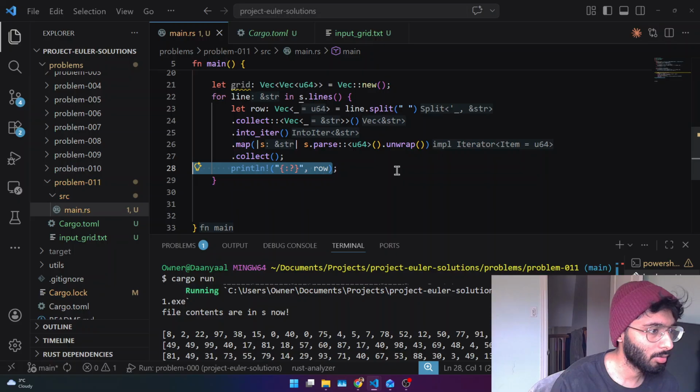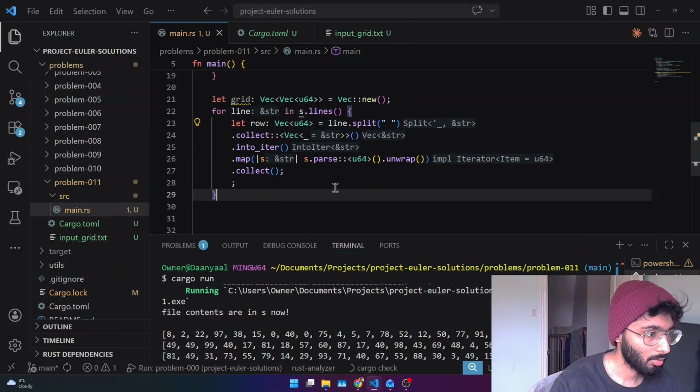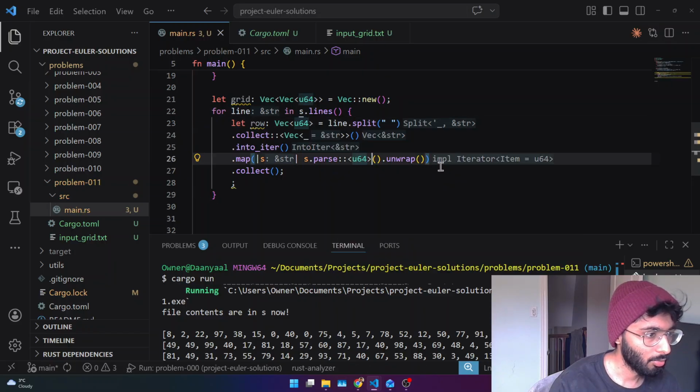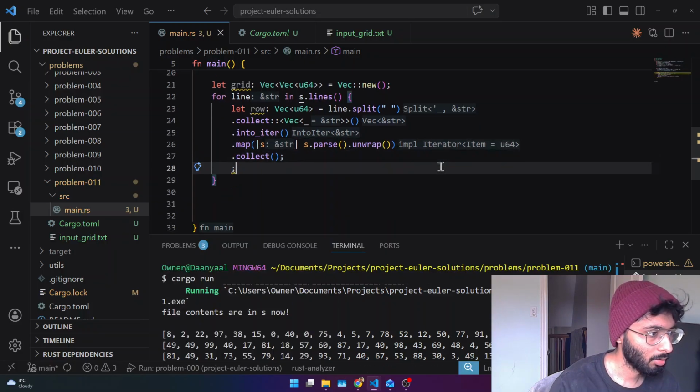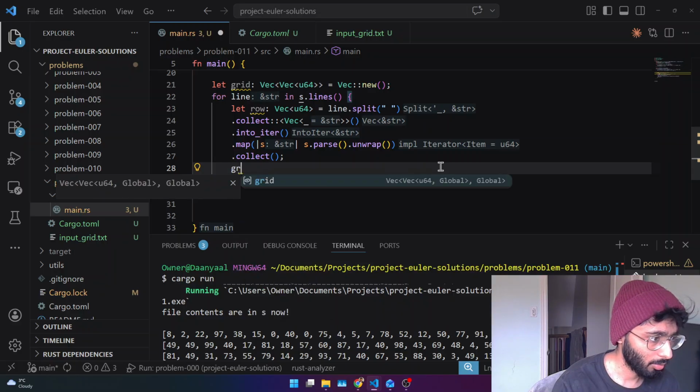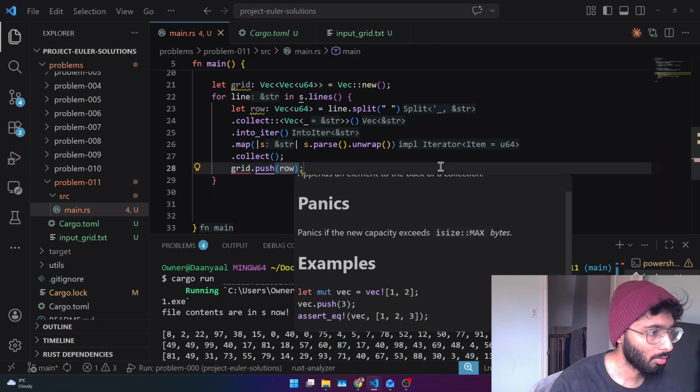So here, we'll update this annotation because it can just be u64. I wonder if we can remove this annotation now and it'll work. Okay, and now we'll do grid.push(row).